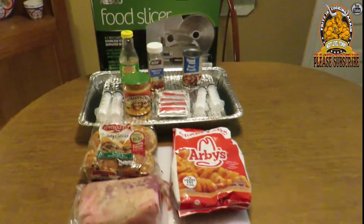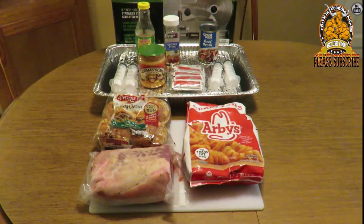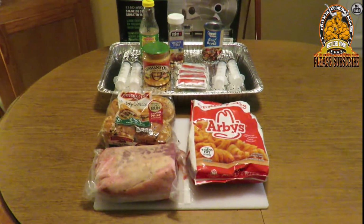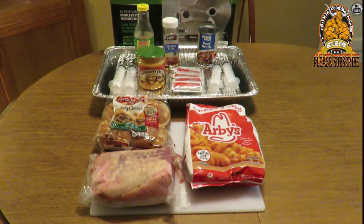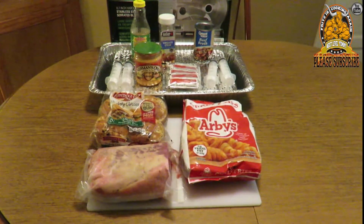All right, guys, let's go ahead and get prepped up, and I want to get this injected and seasoned up really well, and then I'm going to shrink wrap it back again, and I'm gonna leave it in the refrigerator for several hours, and then we'll get the pit fired up out there.